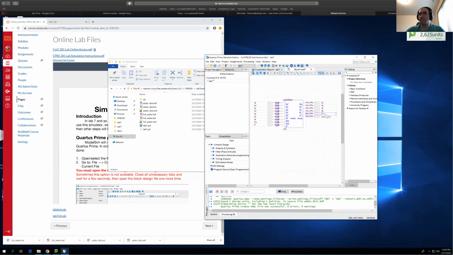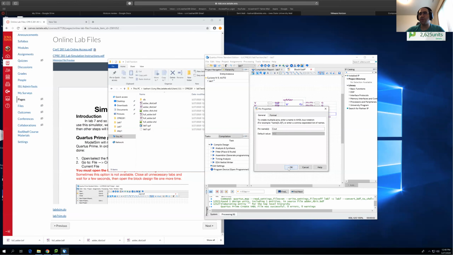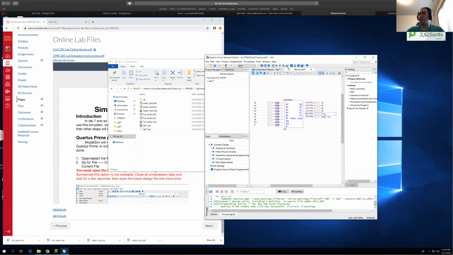So just change the names according to the do file, which I already know, but you have to take a look, and I will show you in a couple minutes. The name for CO is cout in the do file. The name for overflow is overflow. The name for CI is control, and the rest are the same.